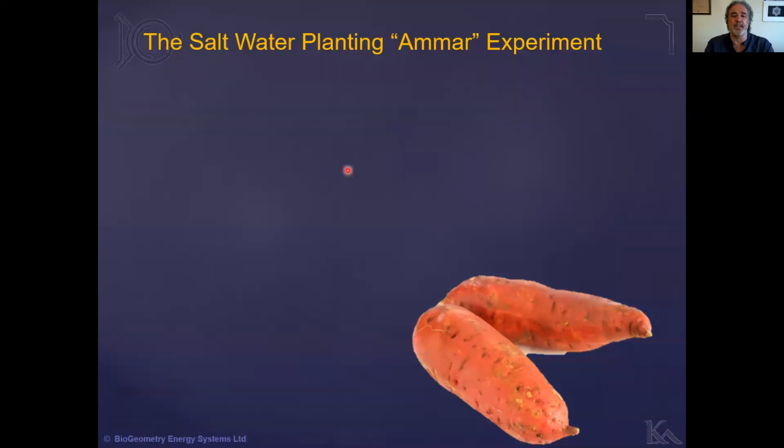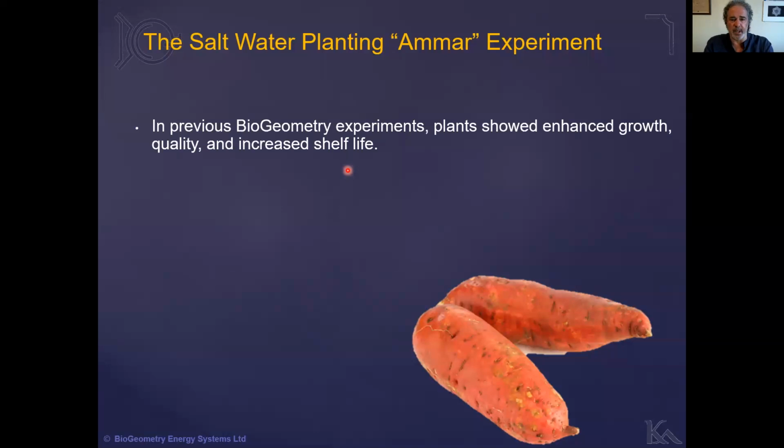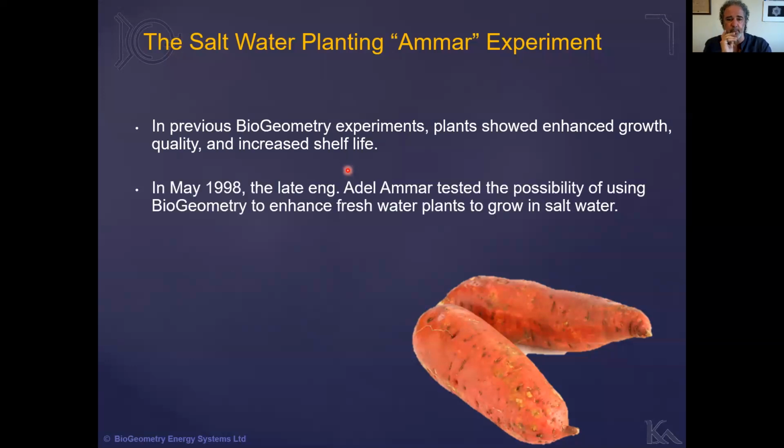Now, the saltwater planting experiment. In previous experiments, biogeometry has already been shown to enhance plant growth. You can demonstrate this yourself once you have biogeometry, and increase shelf life of products. However, in 1998, the late engineer Delamar tested the possibility of using biogeometry to enhance freshwater plants to grow in salt water. Now, this is more than just an experiment. This is a very important implication when we consider in the third world how many communities, places like Ethiopia, etc., how many communities there are who live some distance away from freshwater sources.